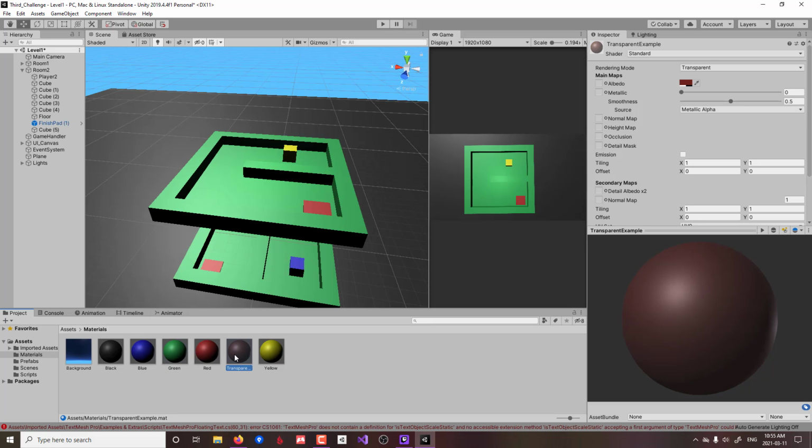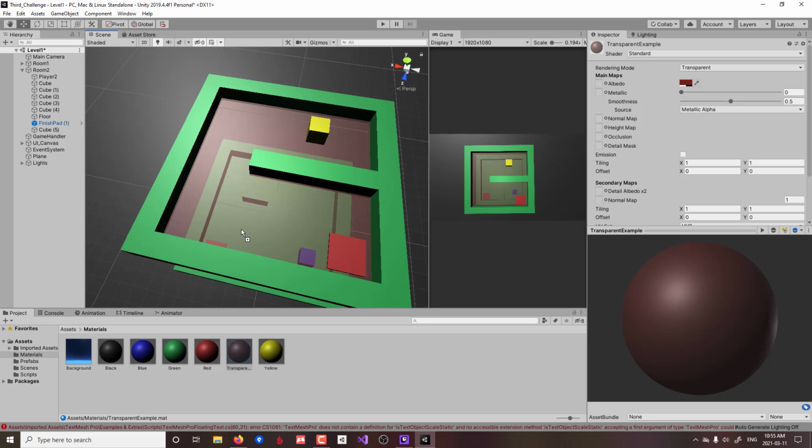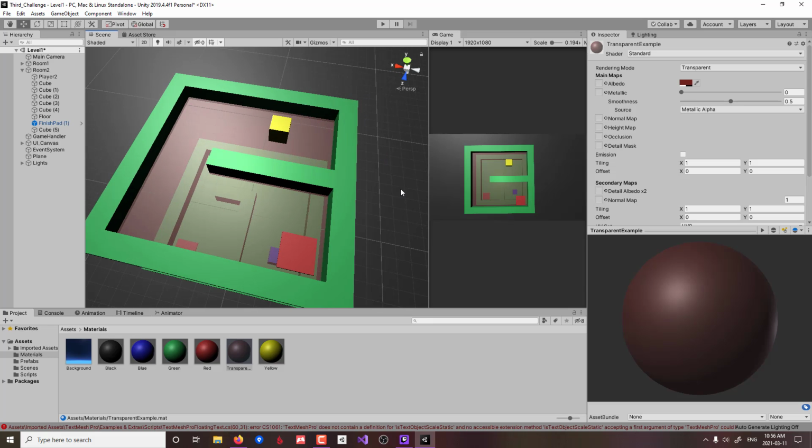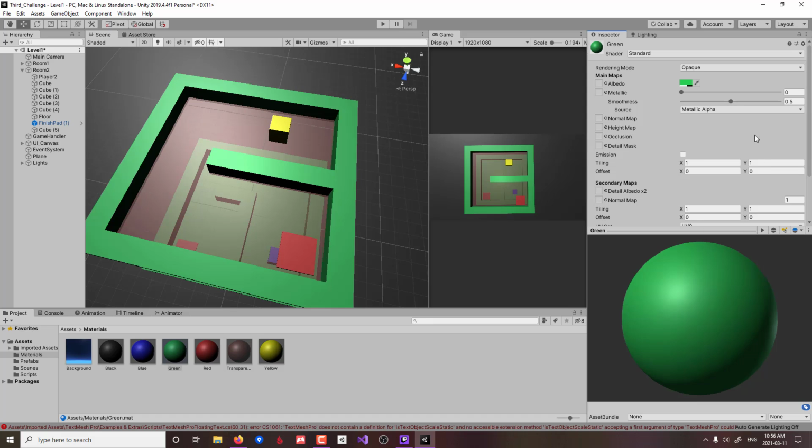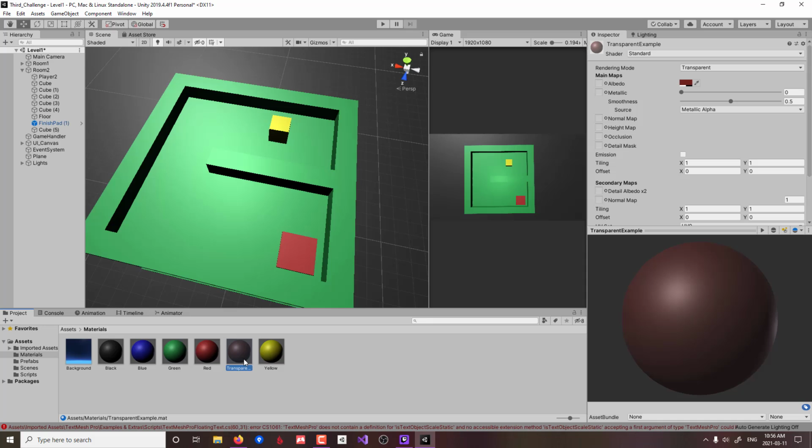Oh, here's a transparent one. This one's called transparent example. Okay, and I'm having some trouble actually getting it on. So I'm just interested in looking at the values here. The metallic is cranked down, the smoothness is about half. So if I go back to the green, it's about the same thing. It's about half here, and if I go back to the green, it's about half there. We've got the metallic and the smoothness. So I'm not really sure why that's not going. Oh, rendering mode opaque. Does that have something to do with it? It does. Okay, transparent.